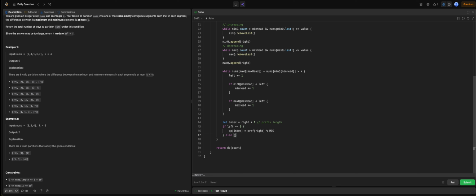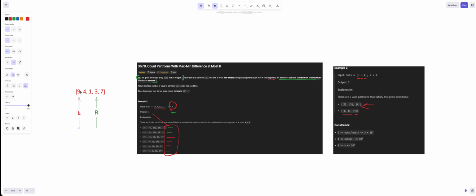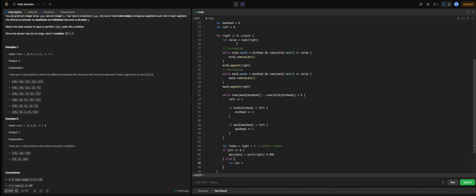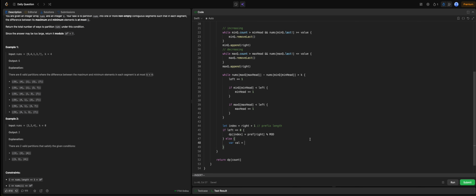If left is not 0, that means we are in the middle of something in here. We will check a value. I am using the name value in here because we already have one variable in here, and I don't want to confuse you guys. So the value will be the prefix of right minus prefix of left minus 1.